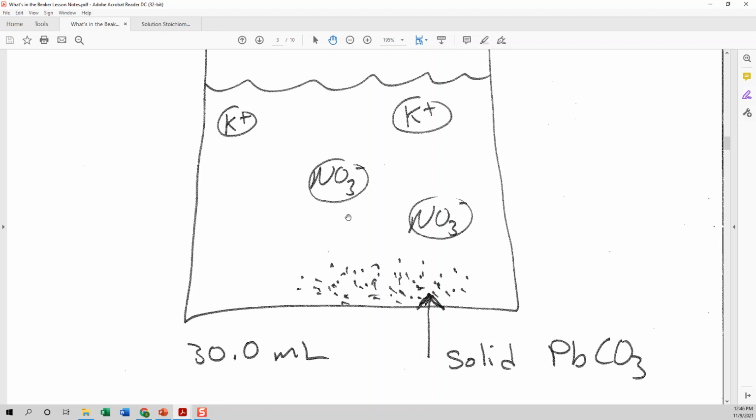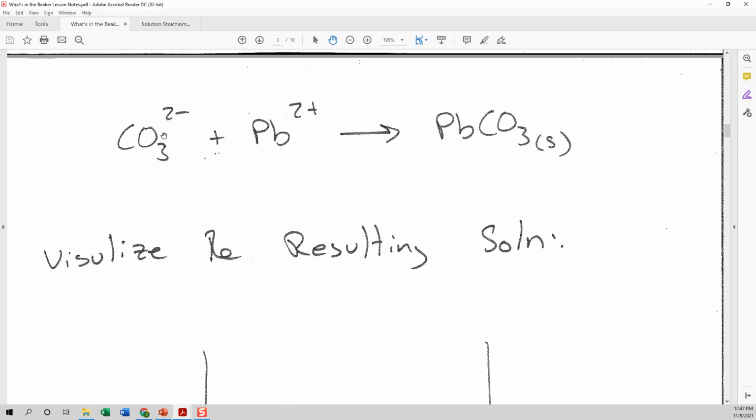Okay, but let's understand, this is not going to be the only thing still dissolved. There's still one more ion that I need to draw in this picture to show a complete representation of what's going to happen afterwards, okay? And that's going to be the excess ion that we had left over after we run out of the limiting ion, right? So this is why it's a good thing to know the net ionic equation and know this ratio.